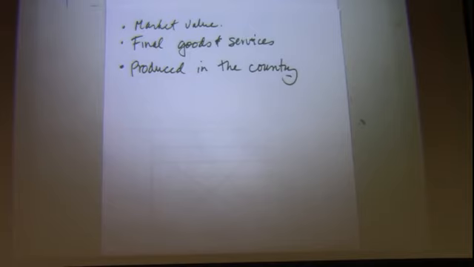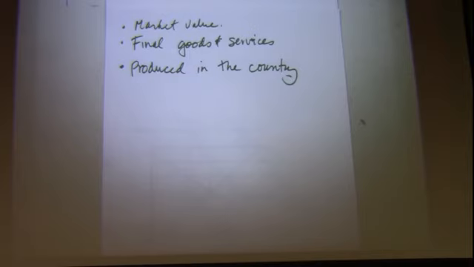So what we have to do is add exports. It was made in Canada, but no one bought it here. So what's that number? And then we import, we have to subtract all those. Because yes, it was bought here in Canada. It's part of somebody's bill. But it wasn't made in Canada. It's not gross domestic product.